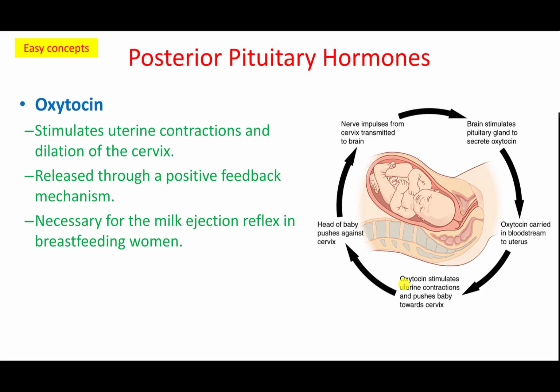Now, oxytocin is something we already talked about and you saw it in AB1. Mainly it induces uterine contractions during labor. This is one of the few hormones acting on a positive feedback. As we said earlier, contractions lead to oxytocin secretion, which leads to more contractions, and more contractions lead to more oxytocin until the baby is out. So this is a positive feedback. What you need to know is that oxytocin induces labor contractions. Later it will help in breastfeeding, as it has the milk ejection reflex on breastfeeding moms.